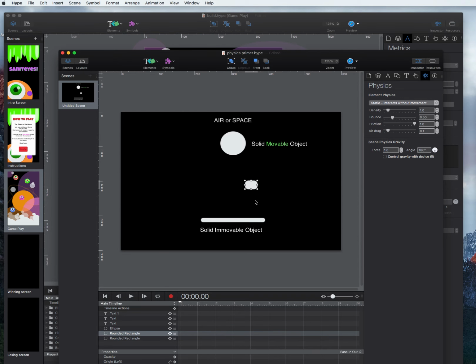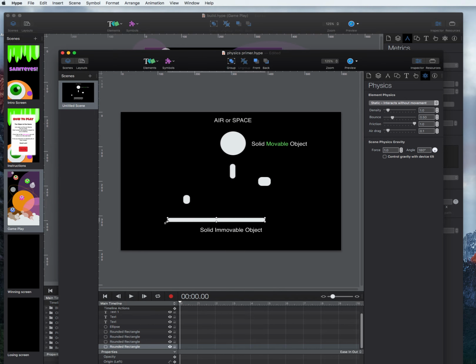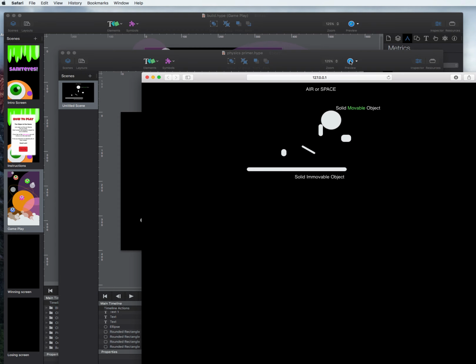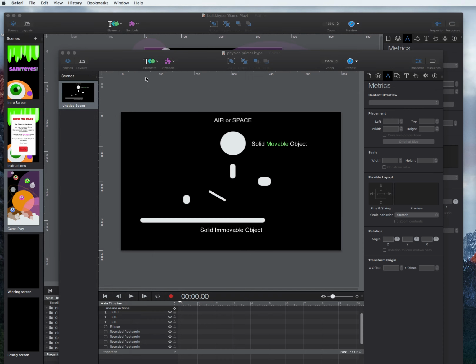So what I'm going to do is drag that solid immovable object up here, and I'm going to shorten it. I'm going to keep it as static, and I'm going to take this one here, make it a little bit like that, and I'll bring another one over here. I'm going to drag this out, and then I will put maybe like that. Let's go ahead and angle it, and you can watch what happens next. Falls. Oh, gets stuck because there's not enough space there.